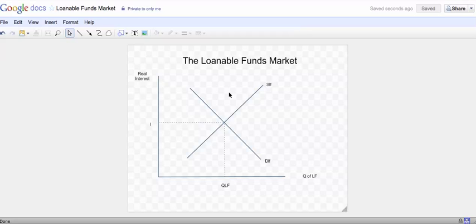The key is, when the government is in deficit, they're either going to be increasing demand, raising interest rates, or they're going to be decreasing the supply, also increasing interest rates. If the economy is balanced and they're not borrowing any money whatsoever, there still may be some subtle effects, but normally this graph is reserved for when the government is in deficit.